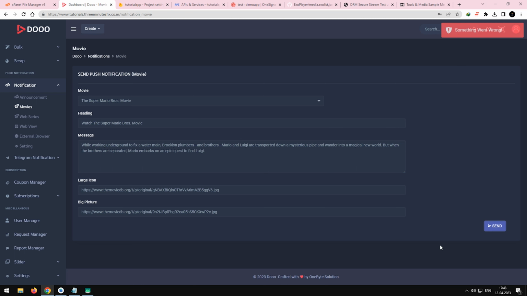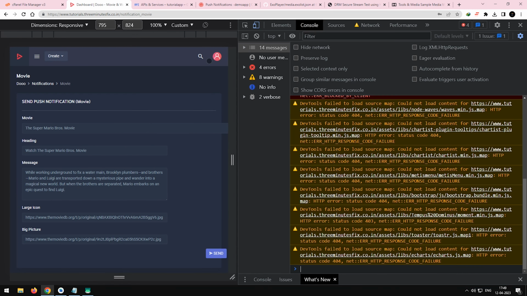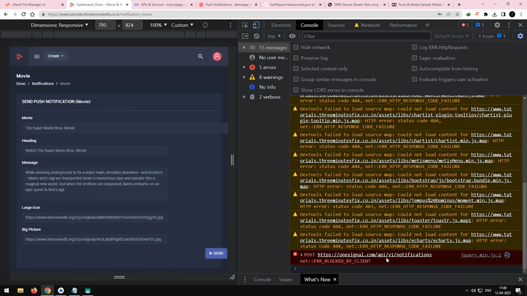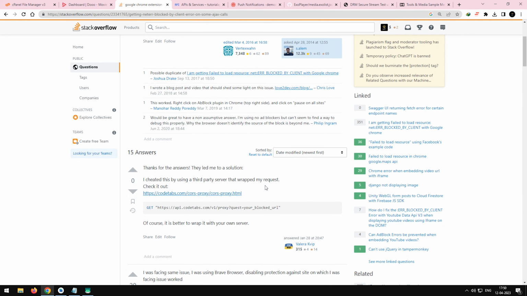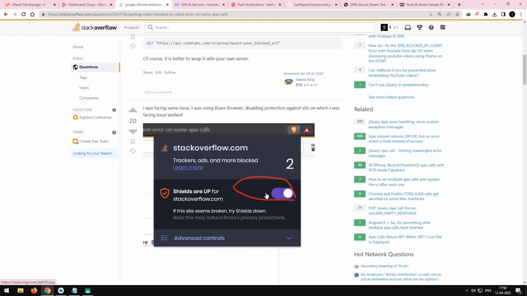This is the problem people face. Let's see what the Chrome console tells us. It says something is blocking the notification. We will quickly cross-check with Stack Overflow. It is claimed to be a third party blocking the notification. For me, my ad blocker is blocking.